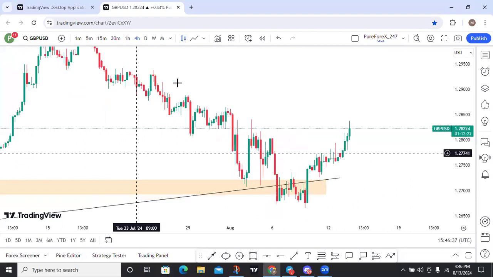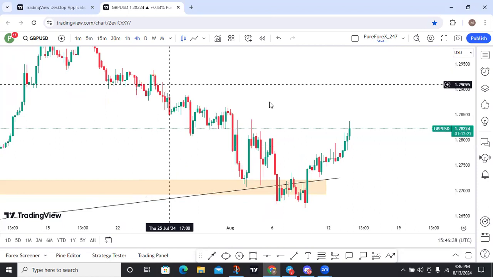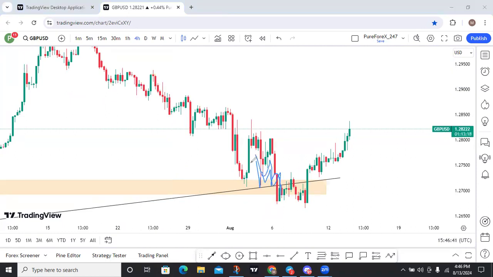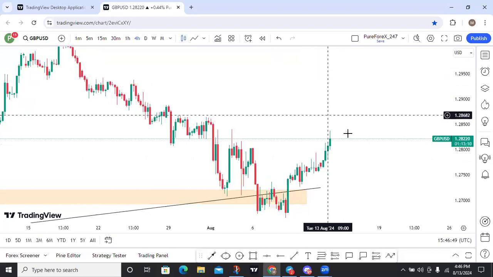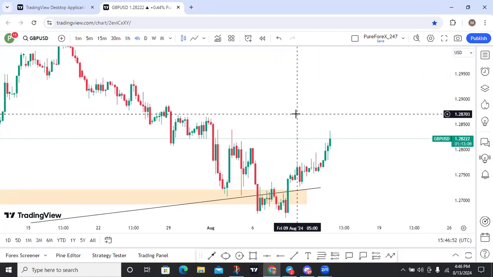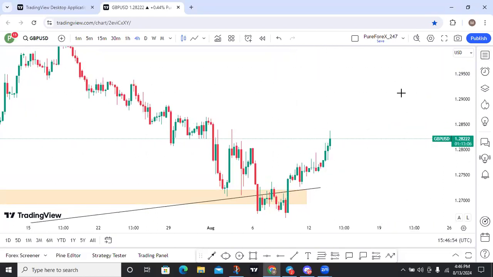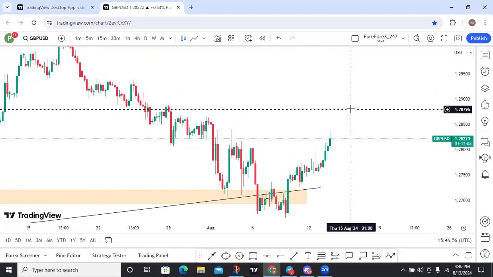We have been waiting for this. You know, GU spent a lot of time here. I don't know why, before it started moving, right? So this is what you should be looking for this week. We want to wait for a retracement and then you start looking for buying opportunities. So guys, this is it for you, GBPUSD. It is a buy, all right?